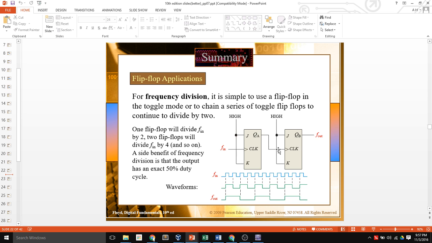And that output goes to the clock of our next flip-flop. Again, I've got a 1, 1 for my J and K, and that builds us another clock here. So another clock divider or counter here. And so you can easily build a counter out of JK flip-flops exactly how I've built that D flip-flop clock we were looking at a minute ago.